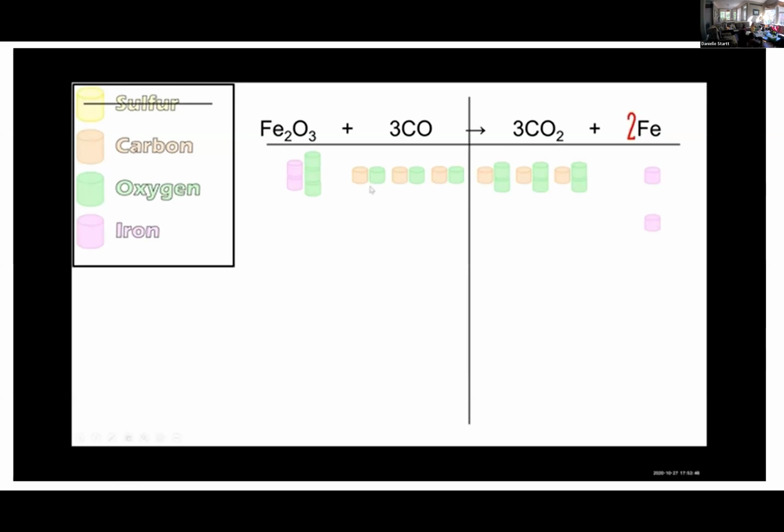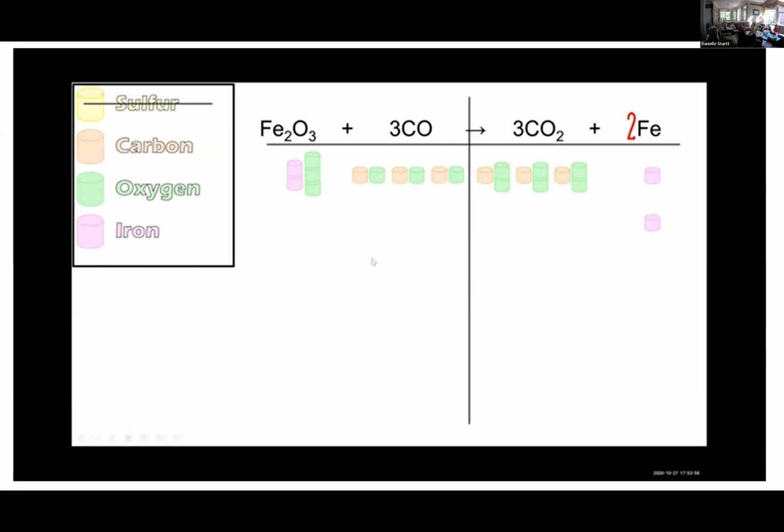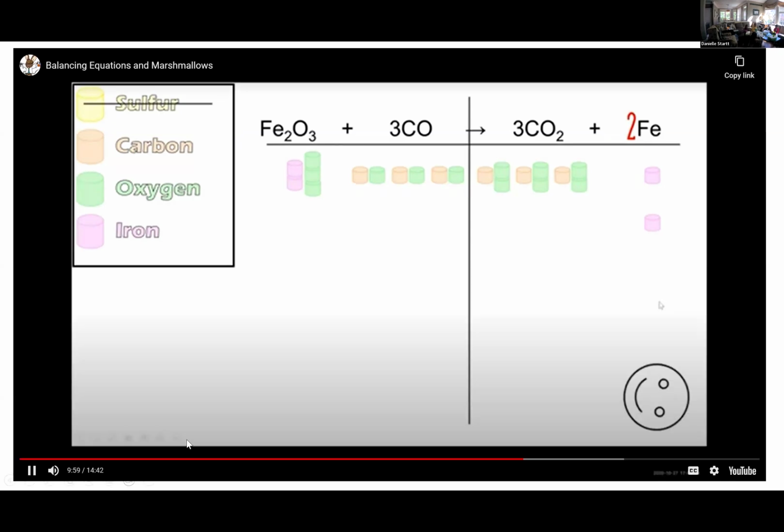All right, great. Now let's see how many carbon do we have? 1, 2, 3. All right, 1, 2, 3. Good. And how many oxygen do we have? 1, 2, 3. 1, 2, 3. So that's 6. And then 2, 4, 6. So that would tell us we are balanced. Good job. You did it.